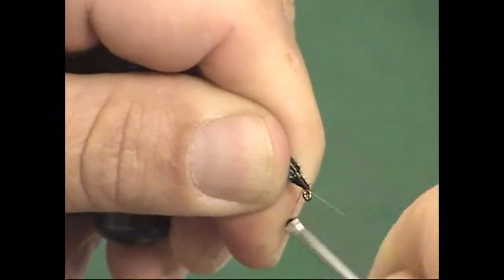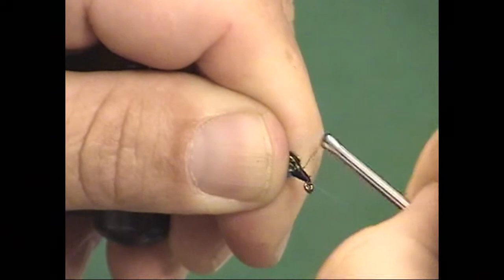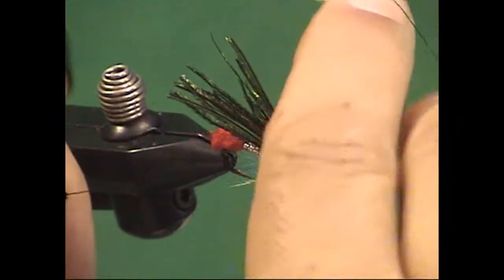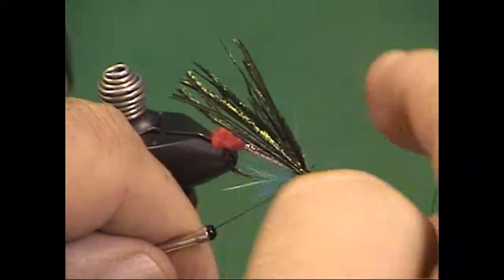And that's not going to be the neatest head I've ever made, but once again, I'm pretty sure that it'll fish. See if I can round that up, make it a little more bullet shape. There we go. Throw a half hitch or a whip finish on there.